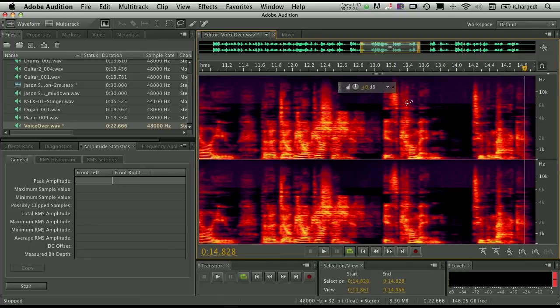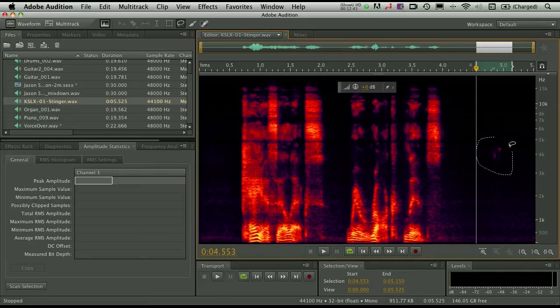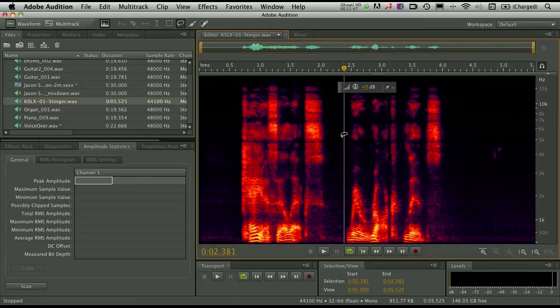Now again, one of the last things that we might want to do is actually use something like our spectral paintbrush to remove individual sounds. And in the past, I've shown this with cell phones, with dogs barking, all kinds of things. Here's a little stinger that I did a while ago, and this was kind of mimicking a popular radio station. And towards the end here, I hit the mic, there was some kind of an annoying sound. You can see it right there. So let's take a listen.